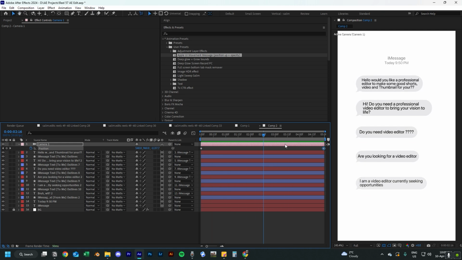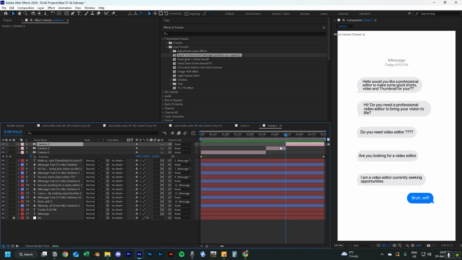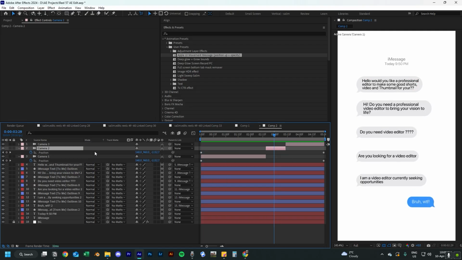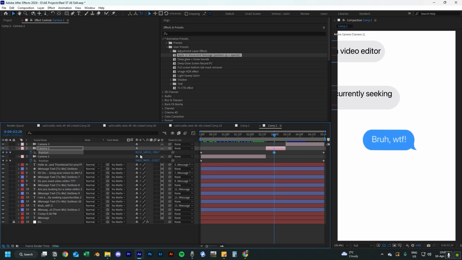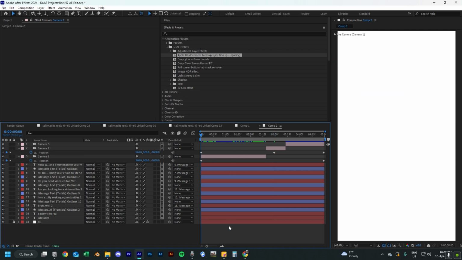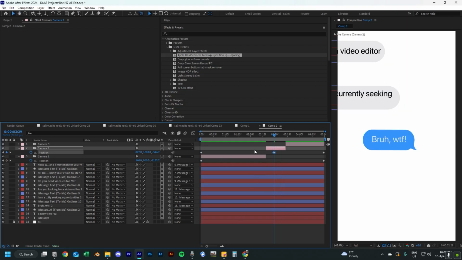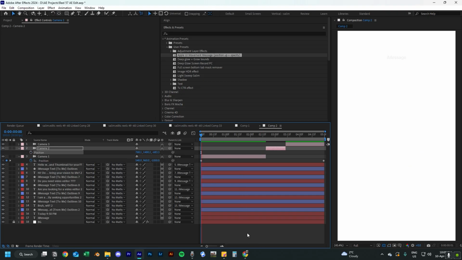And then what I'm gonna do is right before my message pops up, like somewhere here, I'm gonna press Ctrl+Shift+D to split the layer. I'll go a bit more in front, and I'll split the layer one more time here. And then at this bottom camera layer, I'm actually gonna press P, and I'm gonna zoom in onto my message, so it kind of does a nice cut. So it looks something like this now. Oh. So actually what happened is it added a keyframe. Just make sure you press on this position stopwatch, so it looks something like this now.